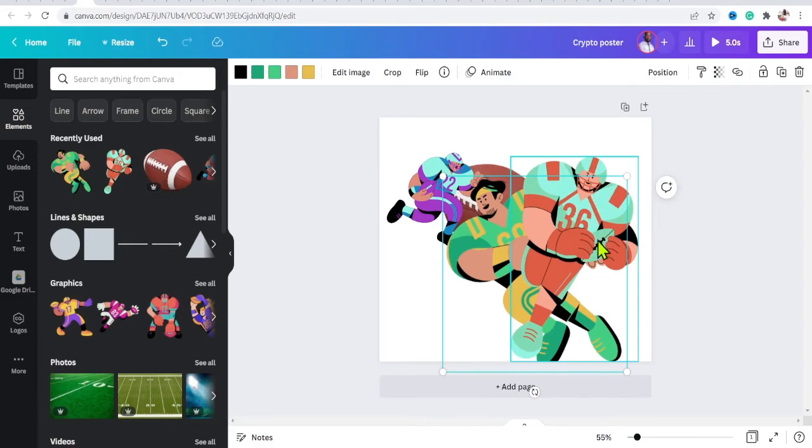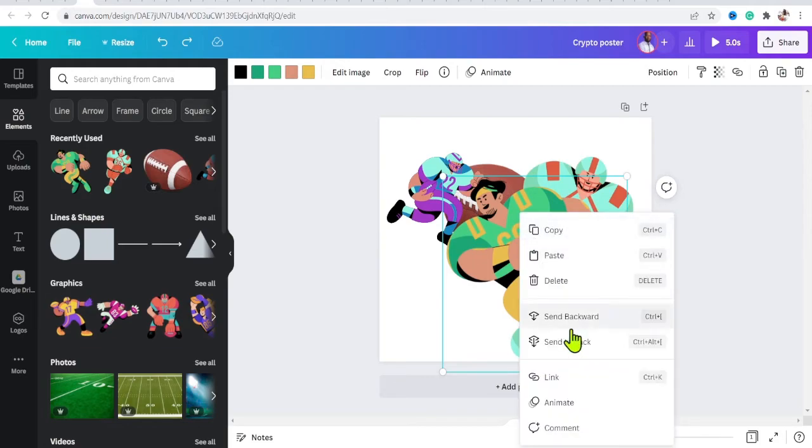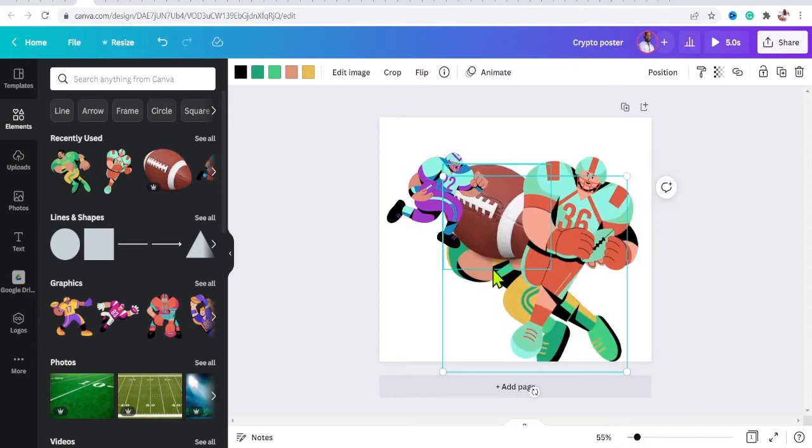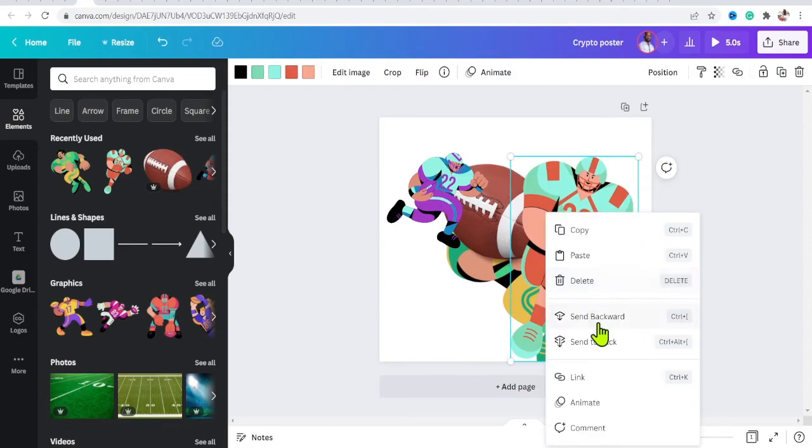So when you're working on Canva and you make a mistake or you want to undo something, you can use Ctrl+Z on your keyboard, or you use this button here, undo. So you undo here and then you redo with this button, but there's nothing for me to redo now. Rather, I want to undo something. I'll just use the undo here. I did that so that I will also show you again what will happen when I use send to back. So when I use send to back, it's going to send this particular image to the back of everything in this design. So you see it has gone to the back of everything here. So that is the difference between sending to back and sending backward.